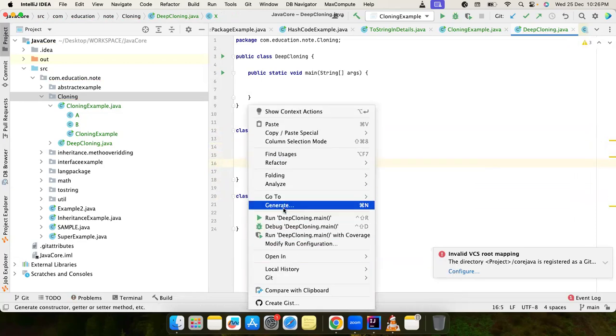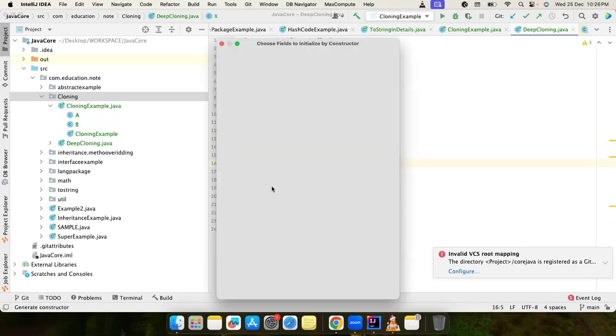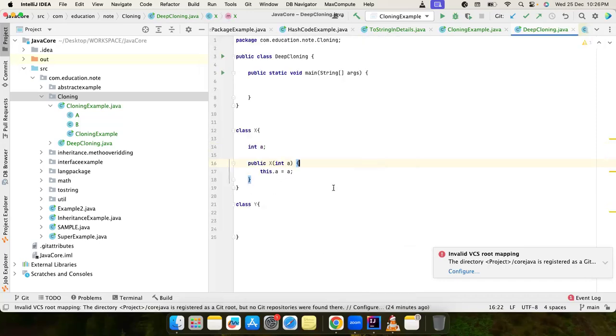Let me add this constructor. Clear? So class X has one constructor. This is clear, right? Okay.